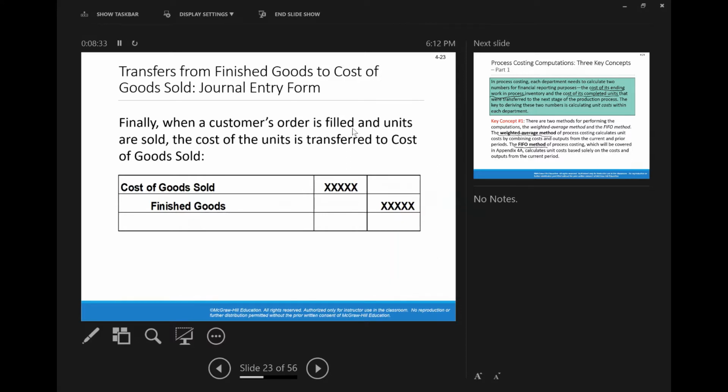So this entry is only showing the part where we're removing the cost from the finished goods. So we're crediting finished goods because we need to take that out of our inventory. We're selling it. We're moving it into cost of goods sold, and that's because we've sold the product. And normally you would see this with that other journal entry, which is for revenue. So there would be accounts receivable debit or cash, and then you would credit the sales. And that should be for more than what the cost is.